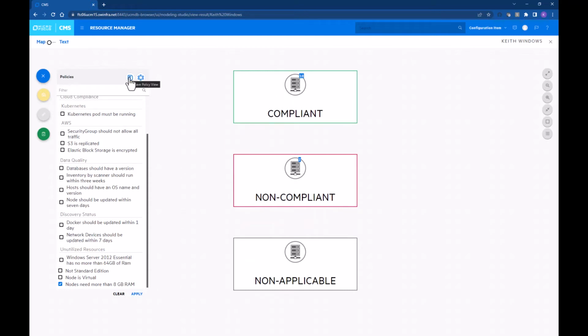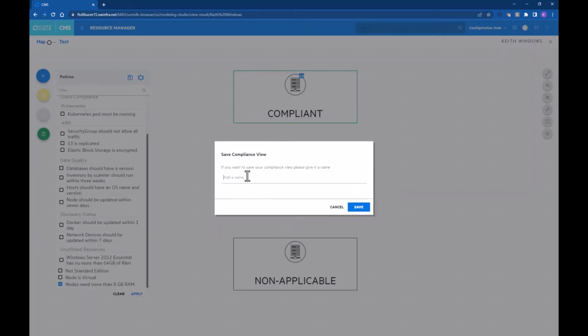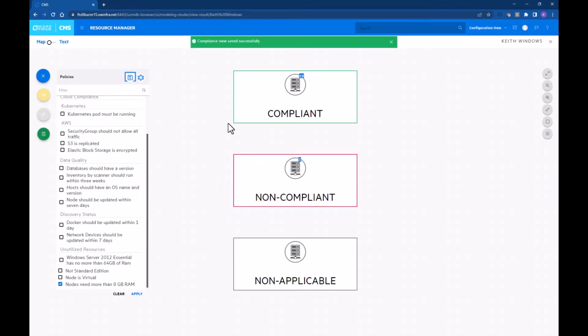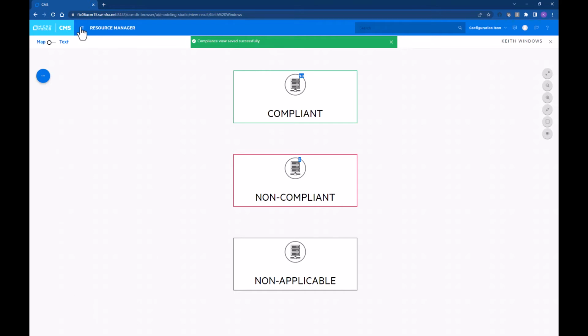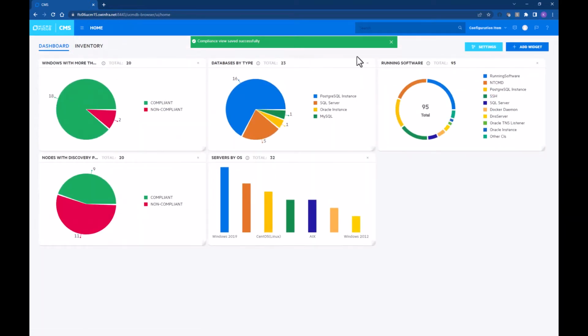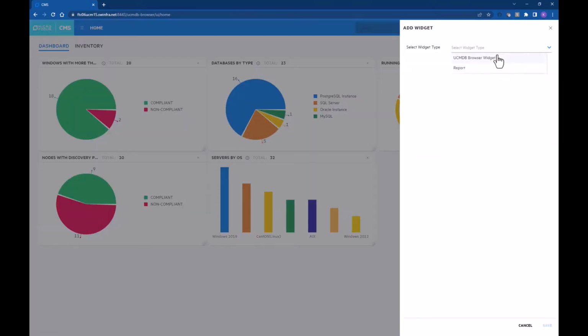Now I can click Save and then give this a name, new 8 GB RAM, and save that compliance view. Now the compliance view is saved successfully. So what I can do is go to the home page, add a widget, and this is a report.